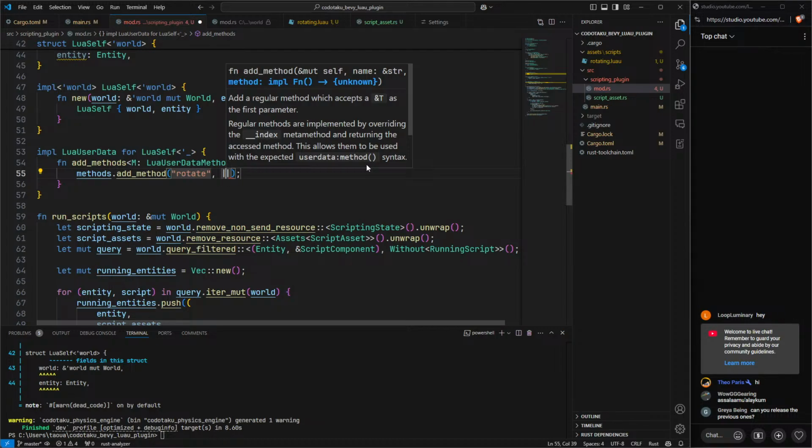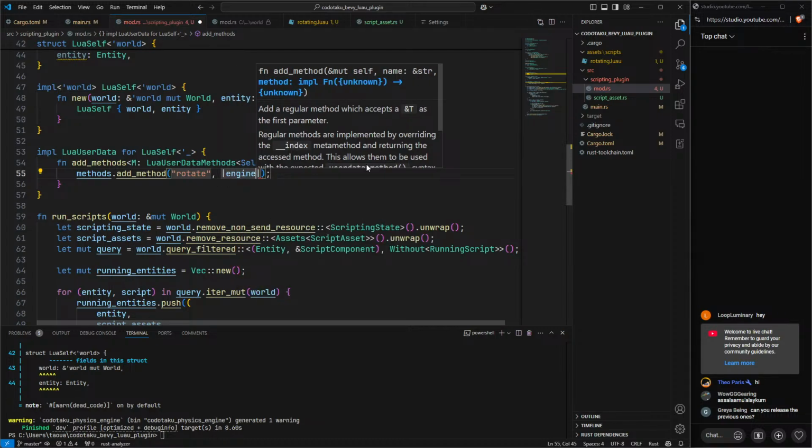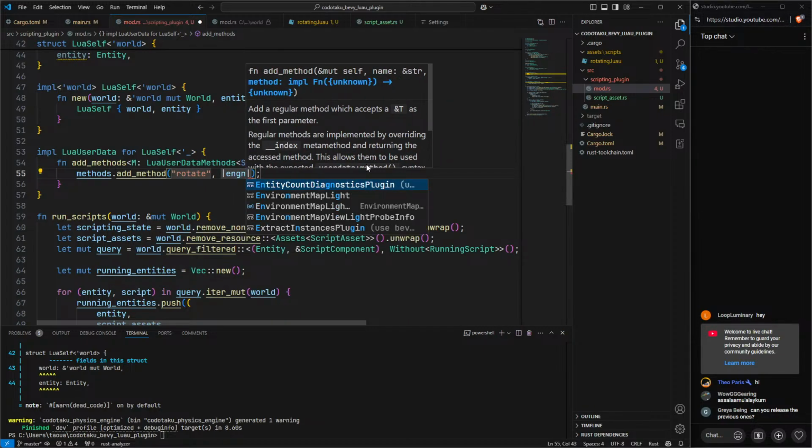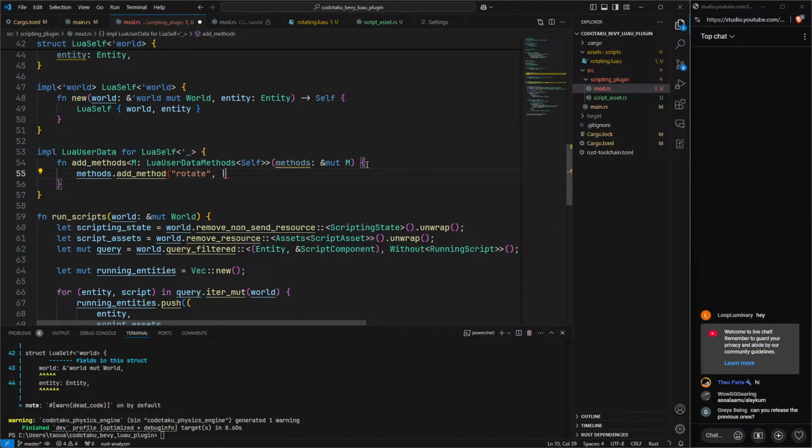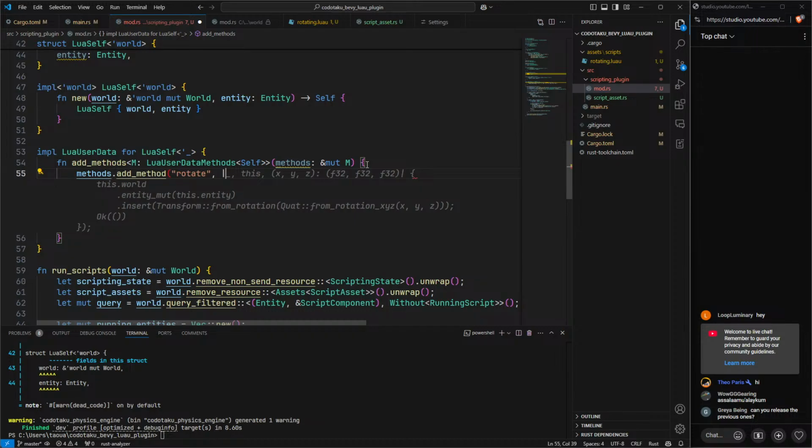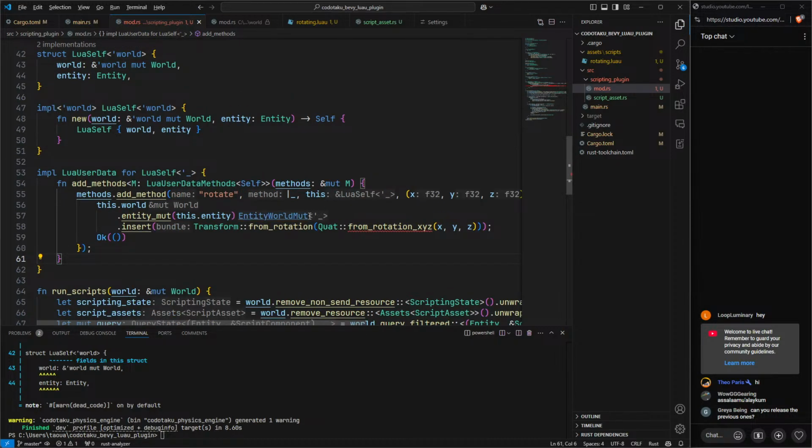But we'll see anyways. So here I'm probably gonna get, well, let me see what the AI would say. Fine, let's try that and see what's gonna happen there. Yeah, we're getting this, which is the Lua self.